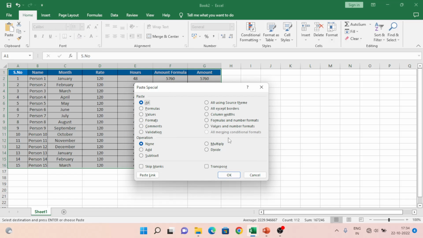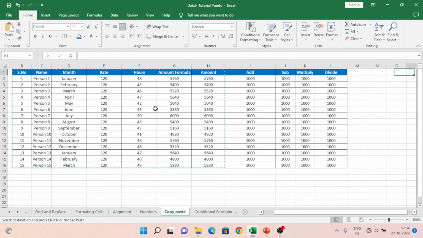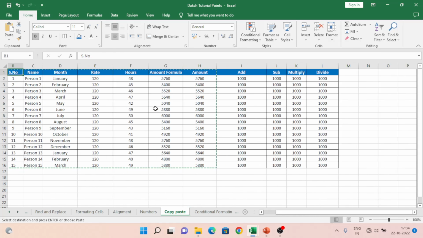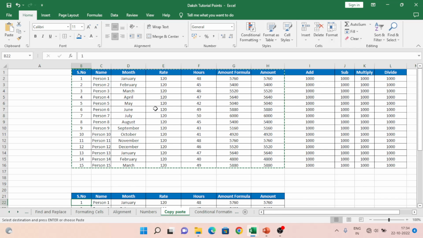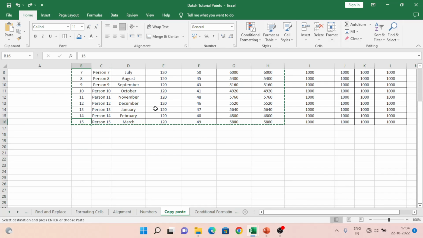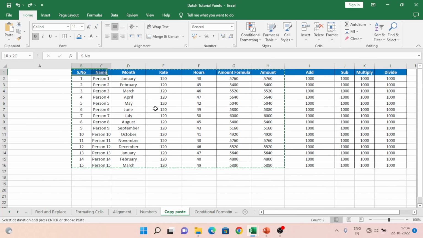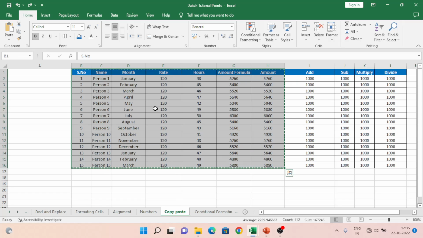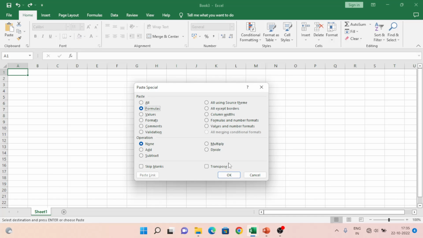Sometimes I want to paste only the formulas, just the formulas and nothing else. So let's see that also. I copy, and I put it in a new workbook and press Alt Control V. This time I'm pasting formulas only.